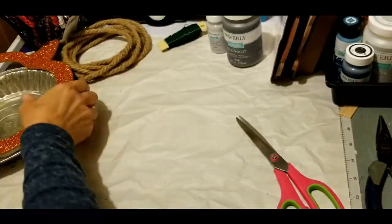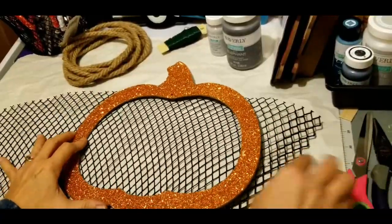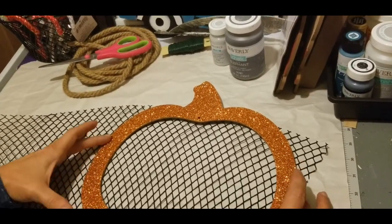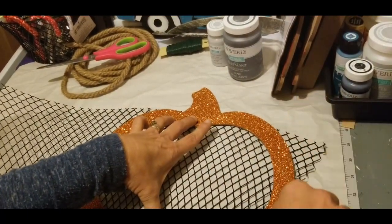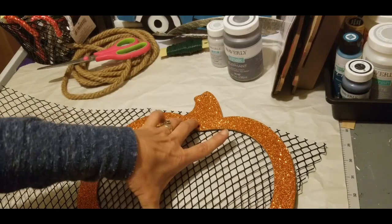Our pumpkin is our template. Like I did, I want that wire to be just under there. Take the Sharpie paint marker and just hit it in that area. As you can see, I've already pre-marked mine. And then you'll just cut that piece.